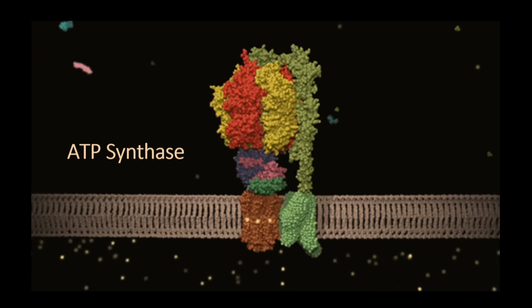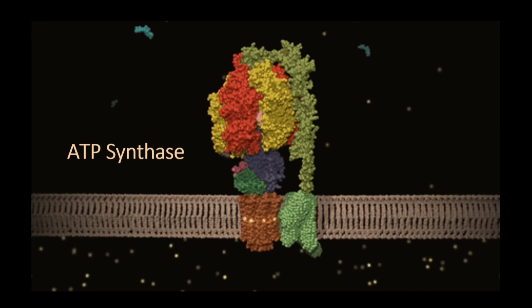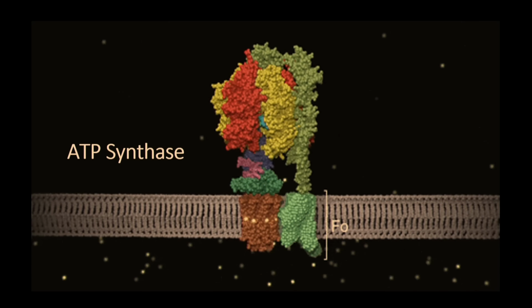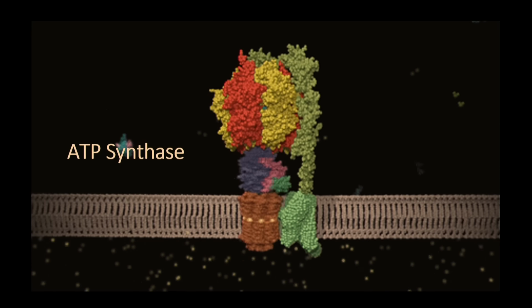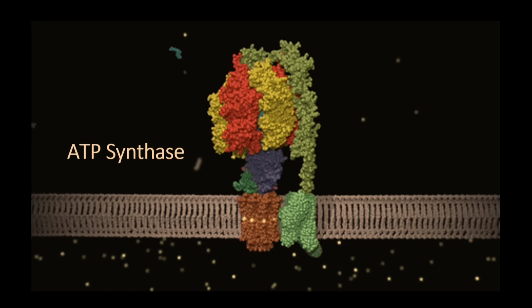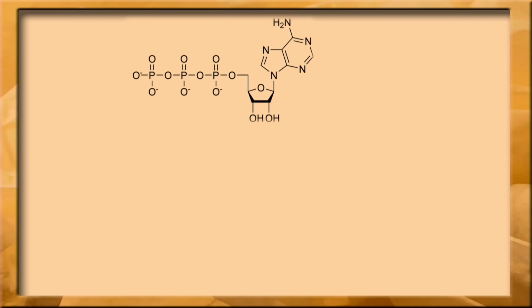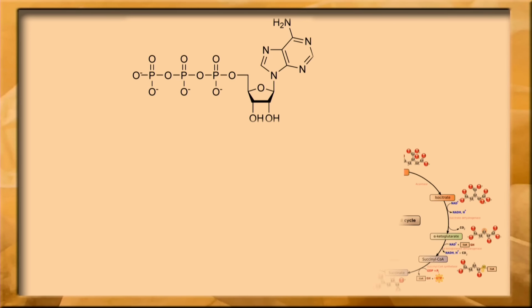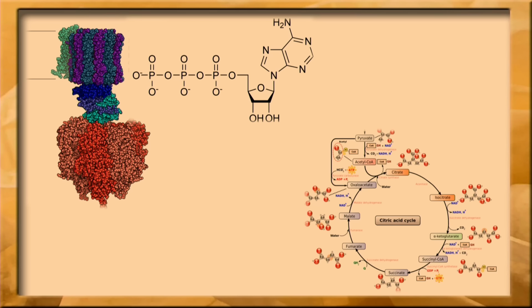Unlike our machines that are driven by a flow of electrons, electricity, this machine is driven by a flow of protons. So as protons flow through this machine, it spins. And it spins at an amazing rate of 7,000 revolutions per minute. And with each revolution, it makes 3 ATPs. So to reiterate how complex this is, to make ATP, the cell must have all of those enzymes necessary to metabolize glucose. Plus, it needs to have thousands of those ATP synthase molecules in those mitochondria, which have, again, 500 individual protein subunits to make one ATP synthase. But it also requires ATP.